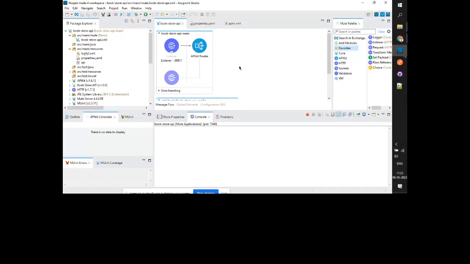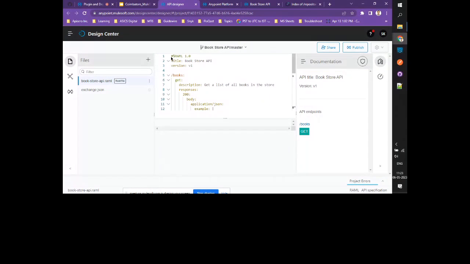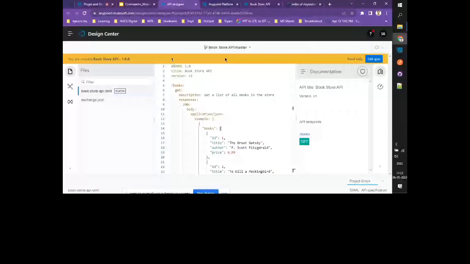All right. So I'll just give you a brief of whatever I have done until now. I have created a simple Mule application, but before that, I created a trial MuleSoft Anypoint Platform account and created an API specification of type RAML.